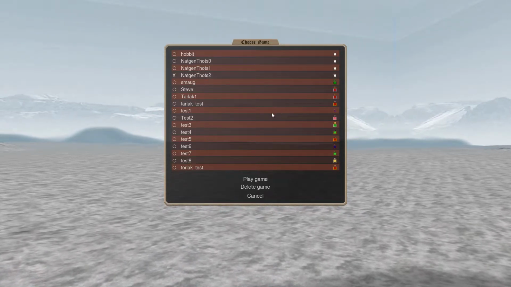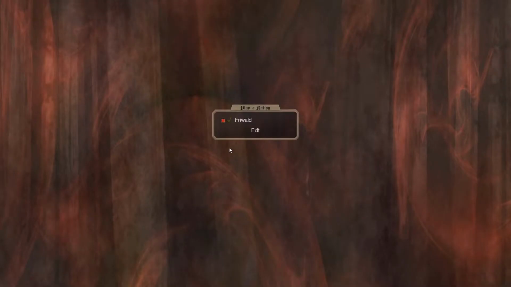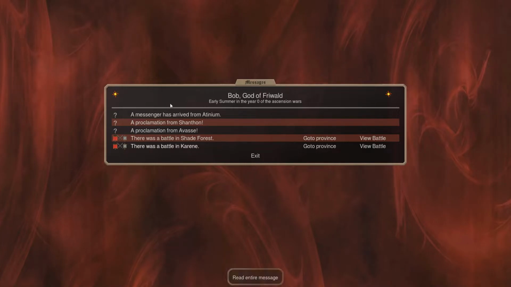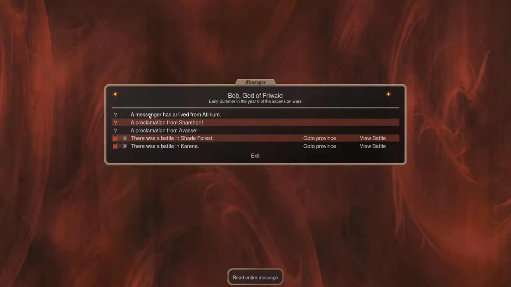Now you can see all my different games here. We are moving into Natgenthots 2, which is turn 3, because turn 0 is a thing in this game. And I have not watched these battles yet. Sort of wanted to keep it as a surprise.